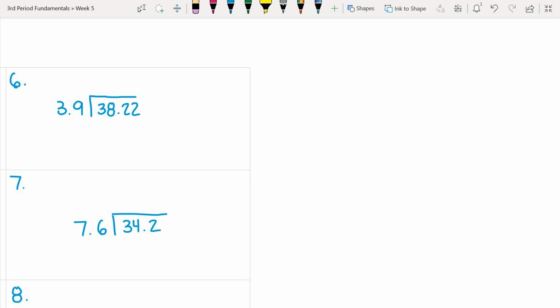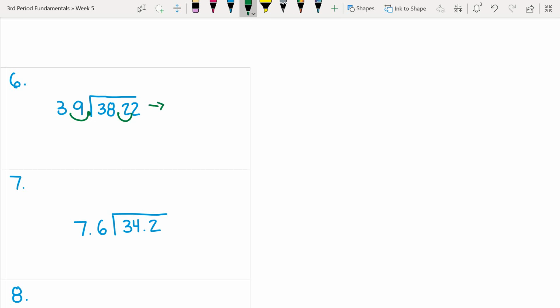number, no decimal points. So to make it a nice whole number, I want you to put your pen or pencil on the decimal point, which I accidentally just erased, and I want you to move it 1 loop to the right. And if I move my decimal 1 spot to the right outside the house, I got to do the same thing on the inside. So put your pen or pencil on the inside decimal point, move it 1 loop-de-loop to the right. I want you to draw a little arrow.